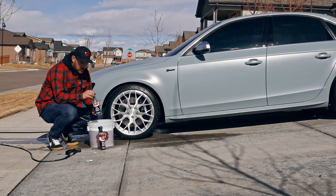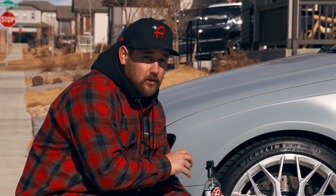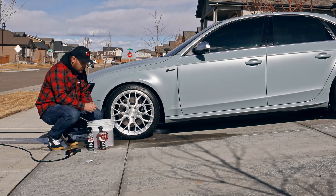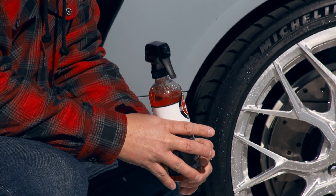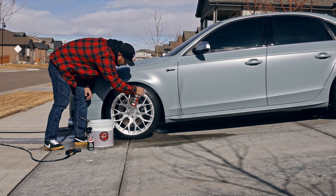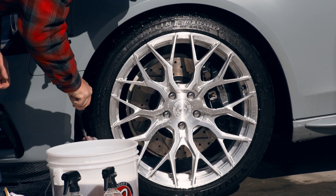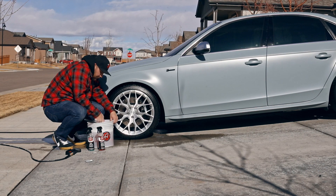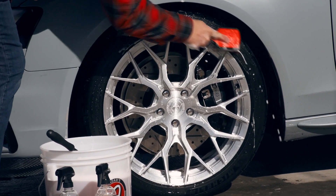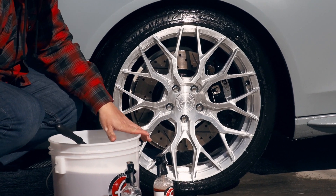One quick note about Eco Wheel Cleaner: it's okay if it dries on the finish — whereas with wheel cleaner or wheel and tire cleaner, you do not want those to dry on the finish as they can stain wheels. Getting into cleaning the tires and the fender wells, using tire and rubber cleaner is the best option, especially when you're working around a delicate wheel finish. This just sprays right on. Tire and rubber cleaner also cleans plastic really well, so if you have plastic fender liners it's going to help clean those really well too. Then for scrubbing tires, use the tire scrub brush. Let's rinse this off.